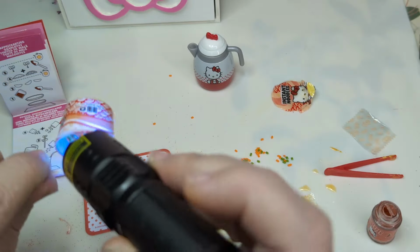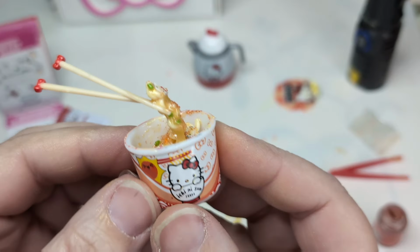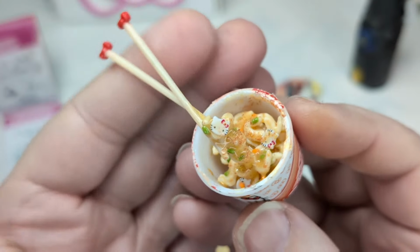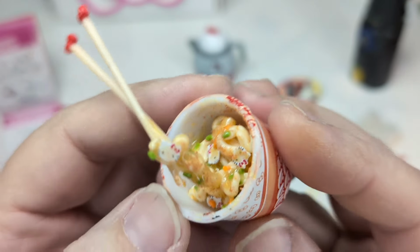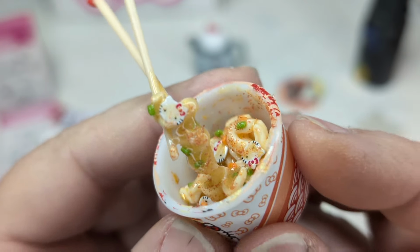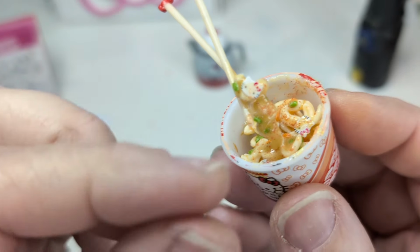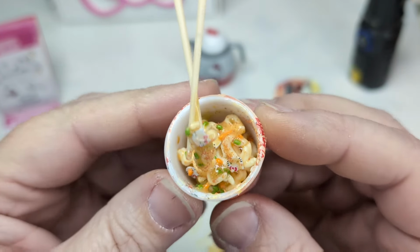Okay guys, that was so much fun. Oh my gosh, I got so into it, I forgot to talk. So most of this is going to be voiceover, I think. And I almost forgot to put my chili powder, but I remembered at the last minute and kind of rubbed some resin over all the hardened stuff and sprinkled it on with my fingers, because if you try using this to dump it, it's gonna be a big messy blob.